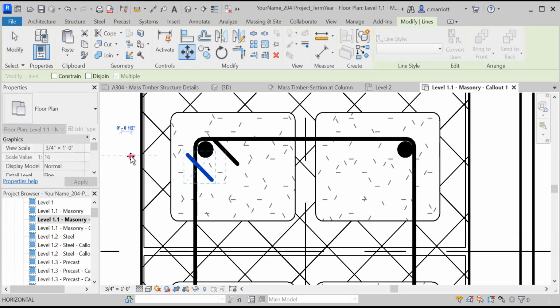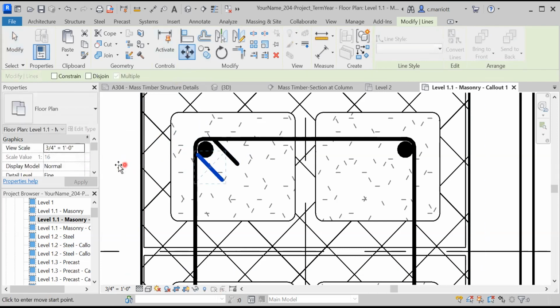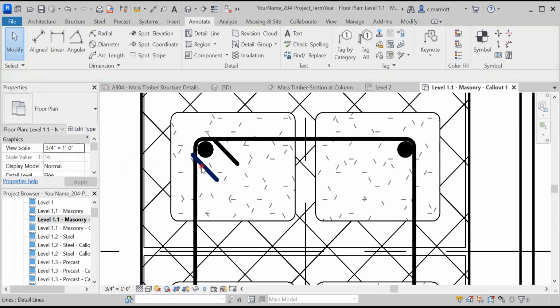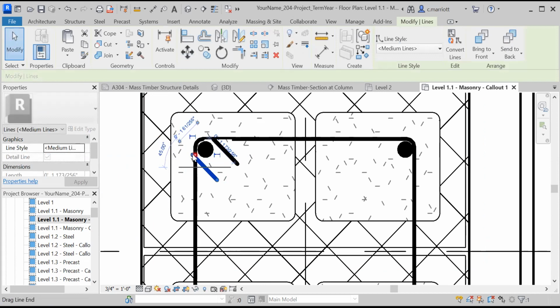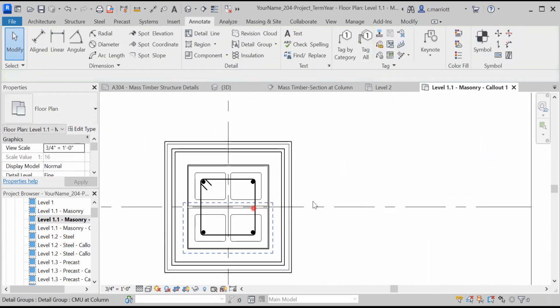If you're not getting these dimensions perfect, it's okay. Like that. I'm just trying to make it look roughly symmetrical. Fair enough. Okay. So when you back out, it's going to look something like that. And basically, that's all the detail that we need for this part.